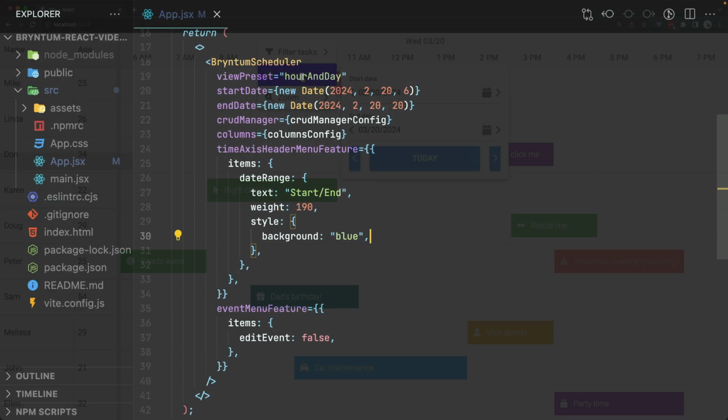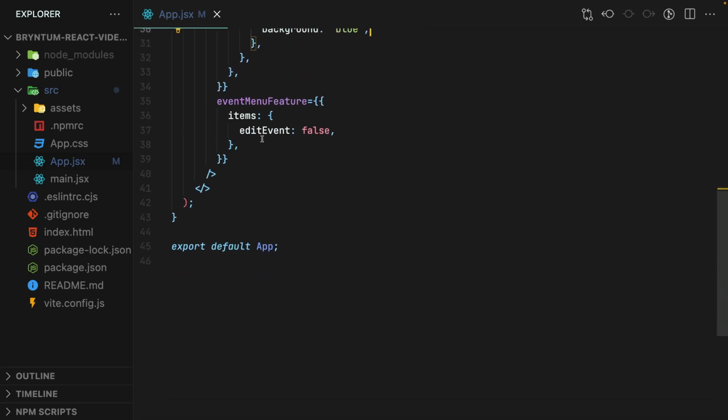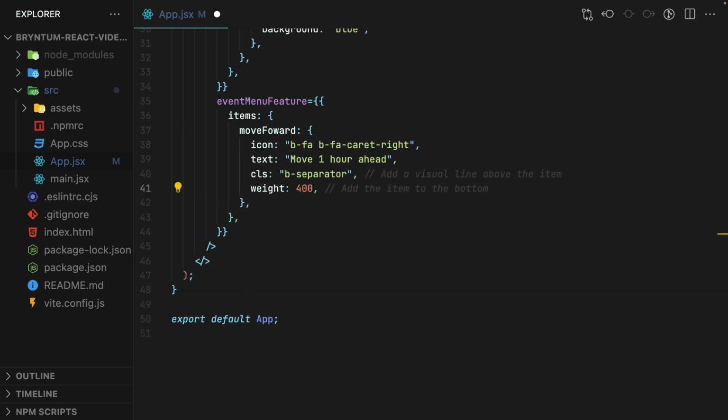Finally, you can even add brand new items to any context menu. This is possible by adding a context menu item name that doesn't already exist. Then you can provide to it any of the properties that we've already looked at and that you've seen in that documentation. This, of course, allows us to customize things like the icon, the text, and so on.